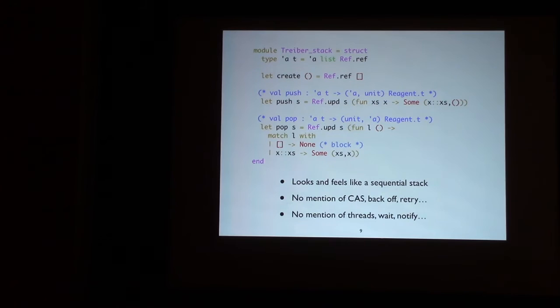The takeaway from this example is that it looks and feels like a sequential stack implementation. It makes no mention of compare and swaps, retries, back-off, or any other protocols that you would require. Compare and swap is an expensive primitive because it involves a full memory fence. It is typical of high performance concurrent algorithms to not spin on compare and swaps. The reagent protocol under the hood takes care of all of the retry back-off. And the programmer has this nice interface on top. The other thing that I want to mention is there's no mention of threads. We do blocking and non-blocking behavior, wait and notify, and so on. This abstraction doesn't talk about threads, but you still have the blocking wake-up behaviors that you would expect.